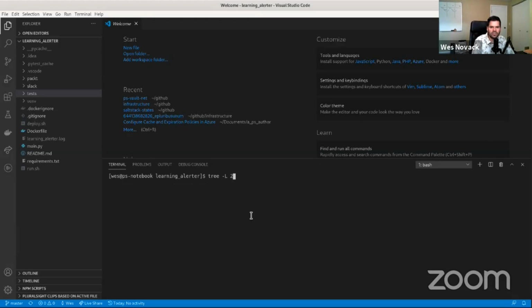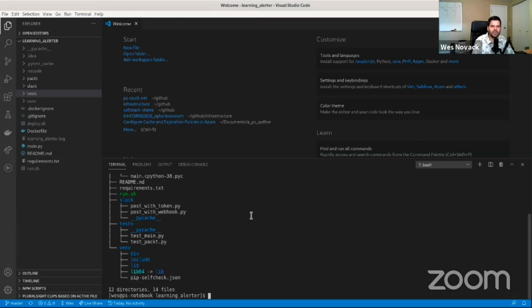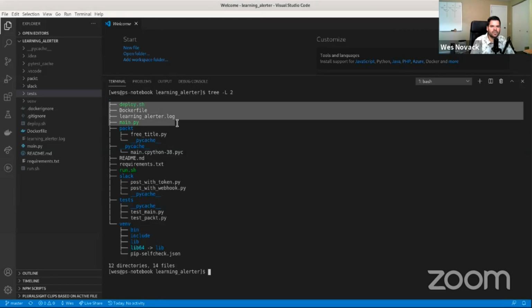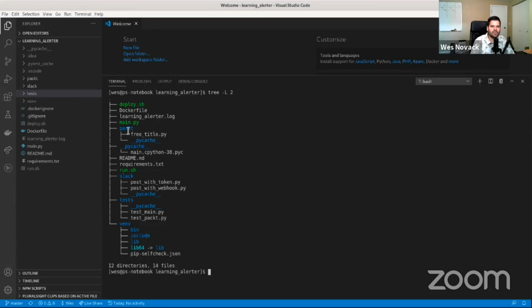I'm using the GNU tree utility here, using the -L 2 flag to tell it to look 2 directories deep to give us an idea of what this code base looks like. You can see we've got some files in the root of this repository, and then some directories underneath that: one for packed, one for Slack, one for tests, and one for venv, which is my virtual environment.